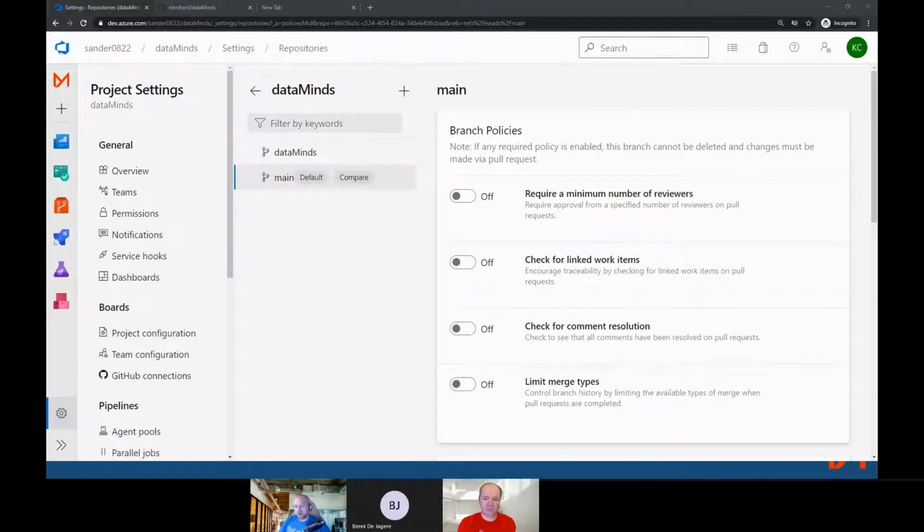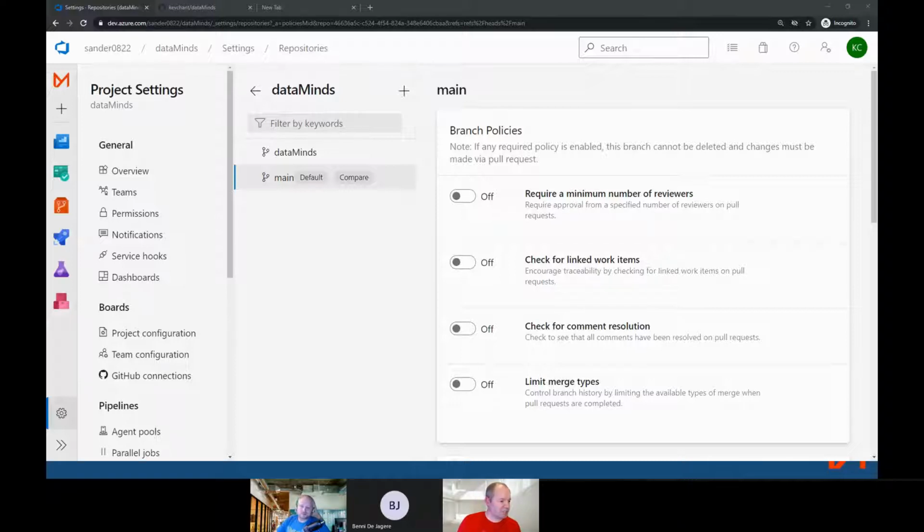You can secure your updates using branching policies, and Git also hooks really nicely into other tools from Microsoft as well, including Visual Studio, Visual Studio Code, and Azure Data Studio as well.